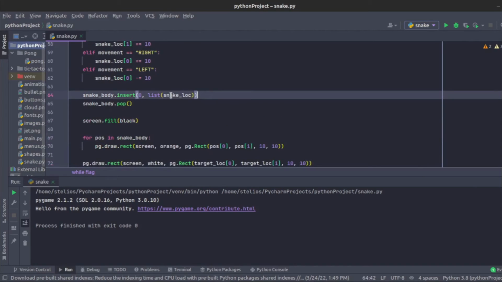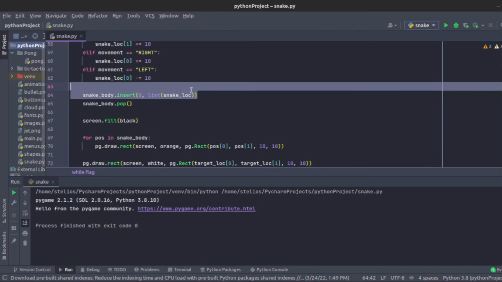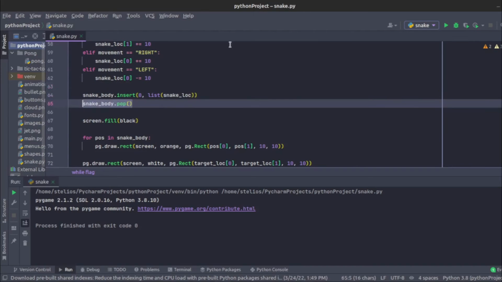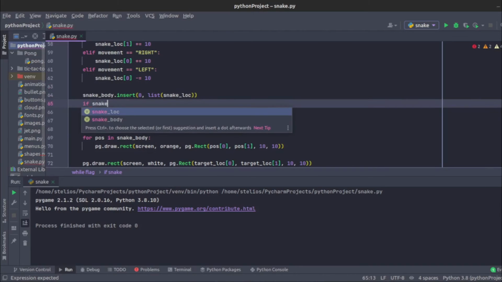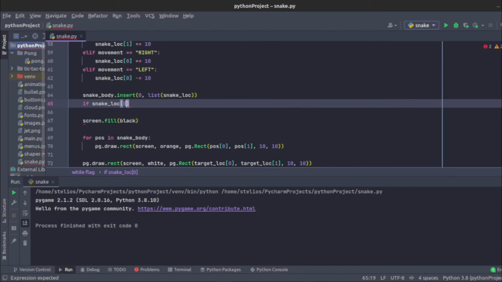Now what we need to change is in here, after inserting the new node, instead of just popping the previous one anyways, we could do: if snake location 0 equals the target location 0 and the snake location 1 is equal to the target location 1.